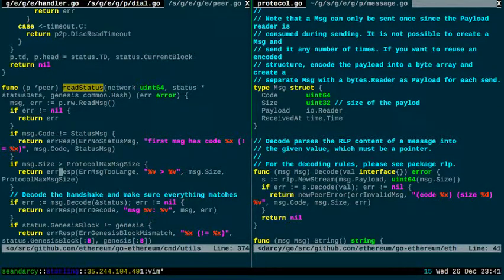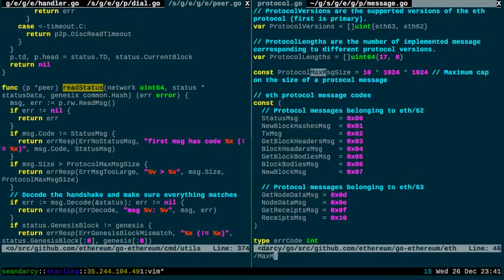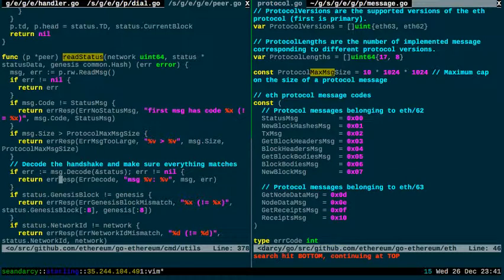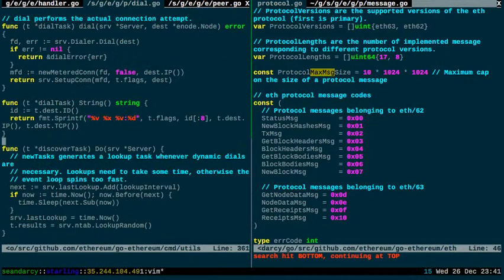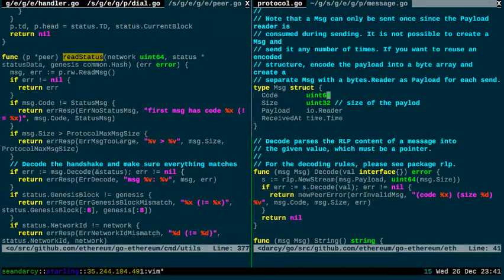Protocol max message size. Max message. Yeah, okay, so they've set a limit. So you don't get spammed, I guess. They call decode on the message. Decode, it's right there.